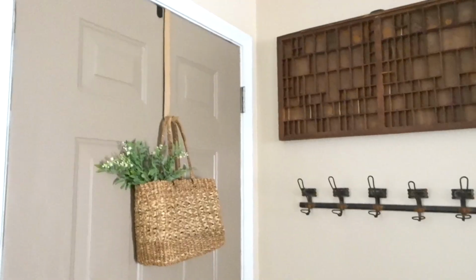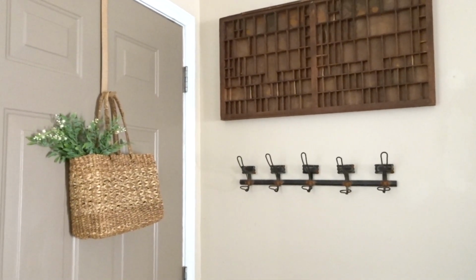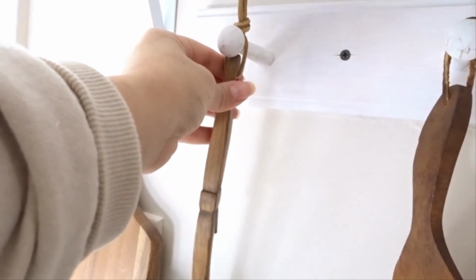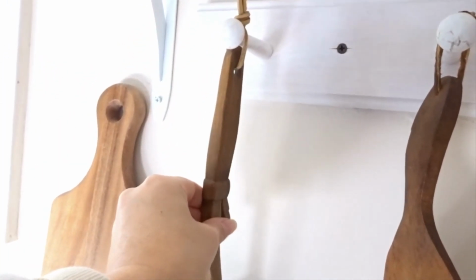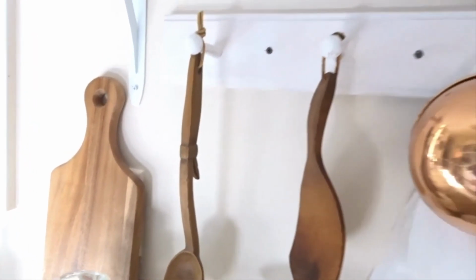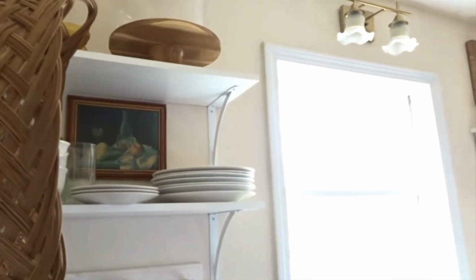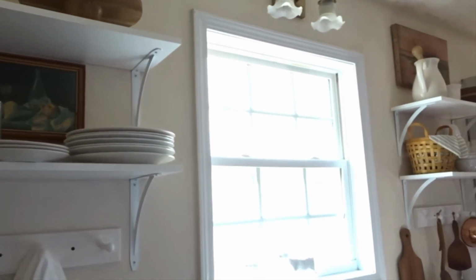I have this old wooden newsletter stamp drawer that I hung onto the wall, and that is a very nice, pretty vintage cottage style farmhouse type of decor that is so simple and adds a lot of charm because of that wood tone on the wall. So I love decorating with a lot of wooden elements in the kitchen, using all of the wooden utensils that I mentioned before, and also using wooden cutting boards. I think they're so neat to decorate. It just makes it feel so cozy in the kitchen and just adds a vintage farmhouse cottage style flair.